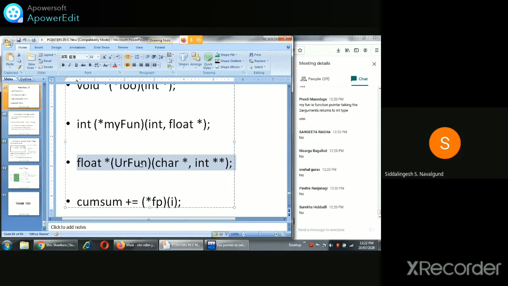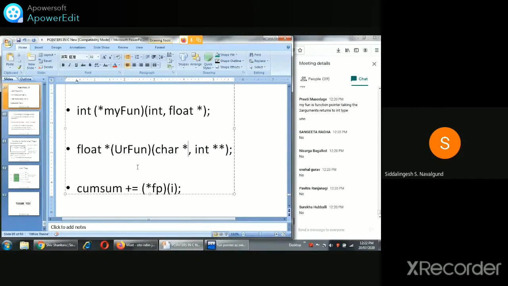Now I'm getting more clearer. Your function is a function which has two input arguments like shown here, and this function returns a pointer of type float. Is that clear? That is the understanding of the third statement.